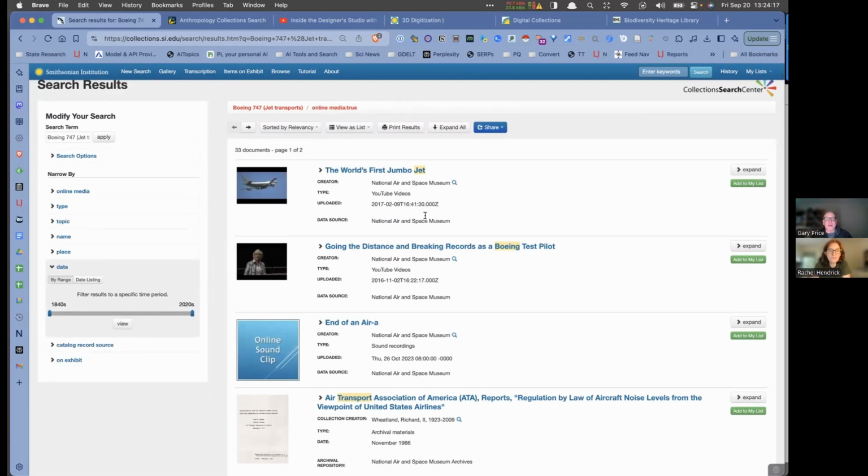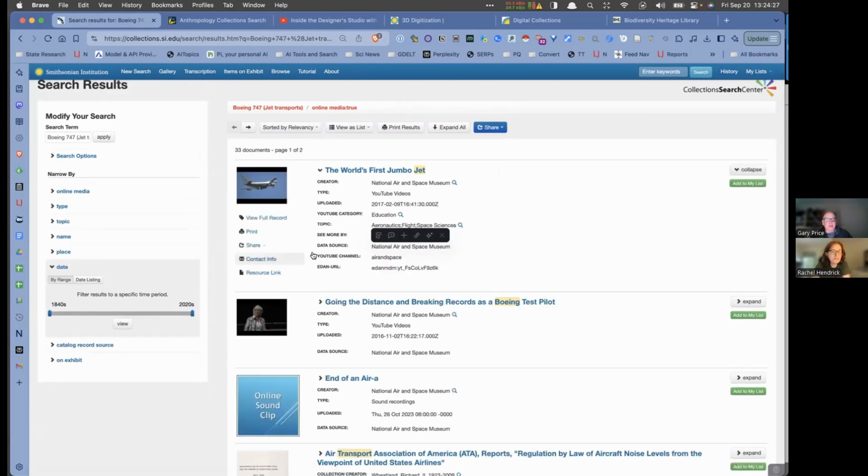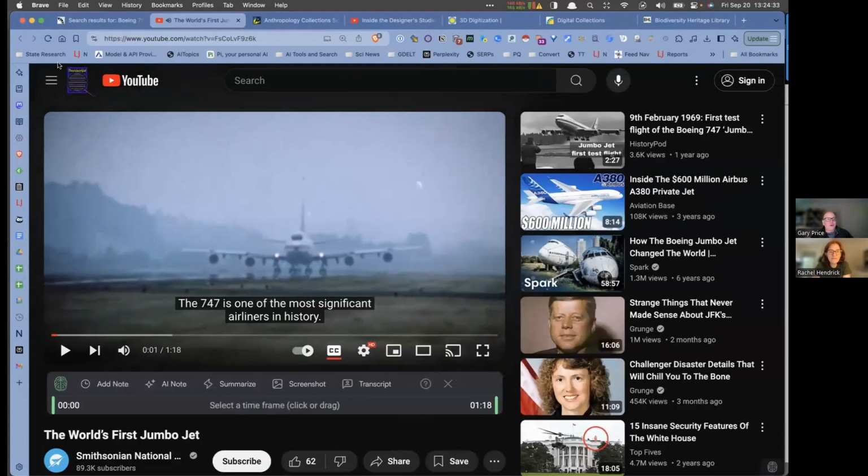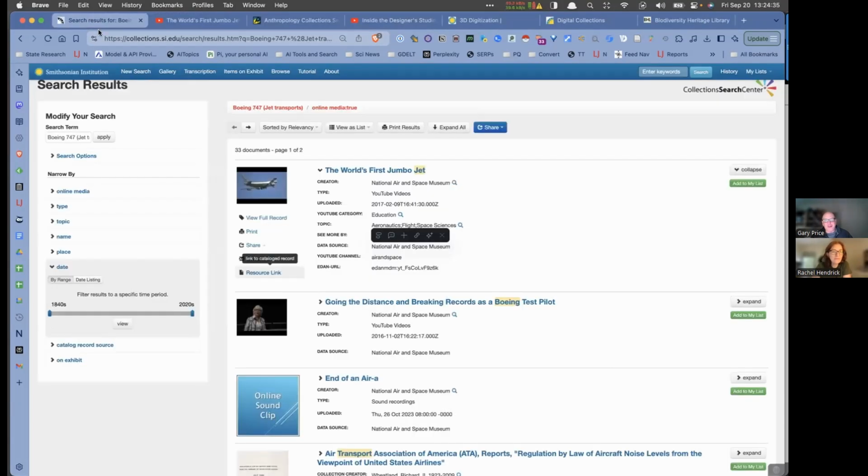As you can see here, the data source is the National Air and Space Museum, as you might think, and the actual item is a YouTube video. If I then click expand, I can go to the resource link and go directly to that video. So in many respects, you can use this as a more precise, or better said, a more robust way to search for YouTube videos that the Smithsonian makes available, whether from National Air and Space or any of the other museums.